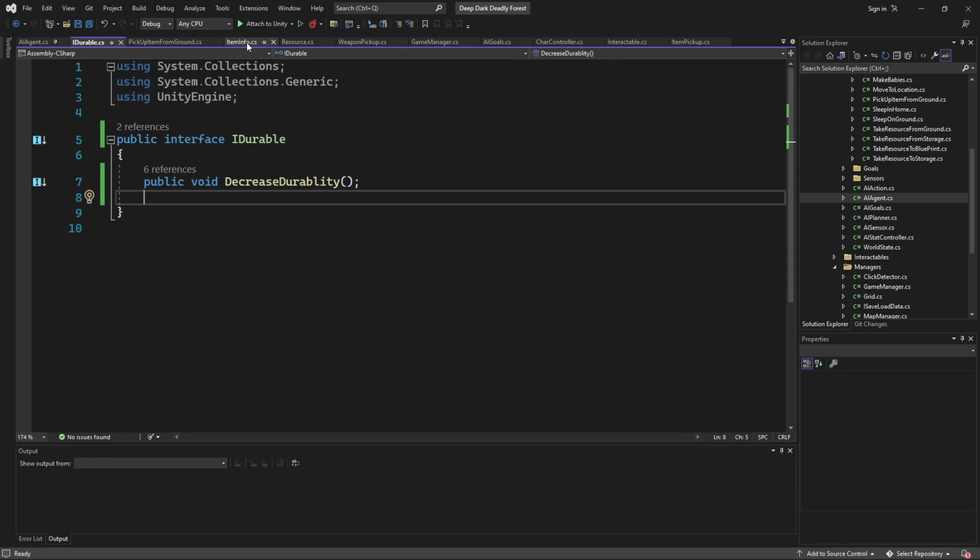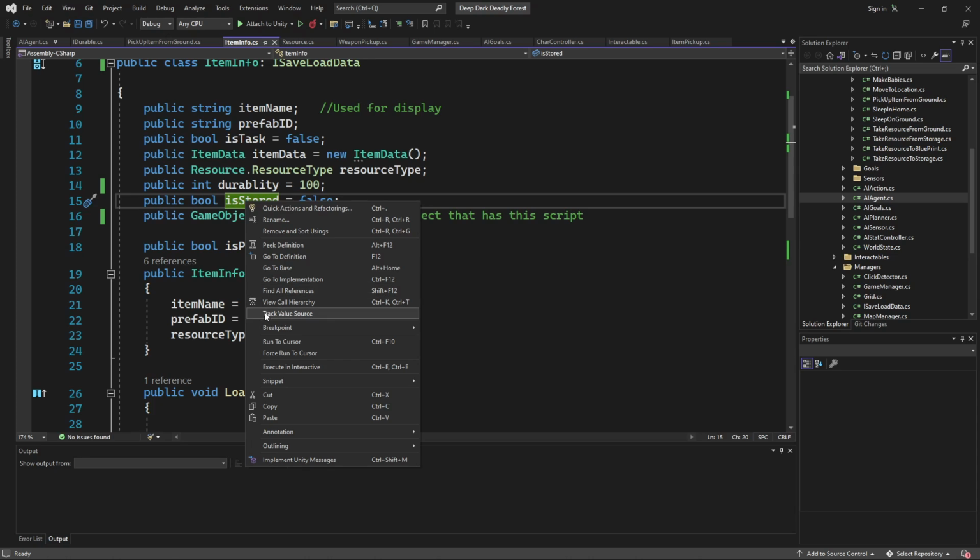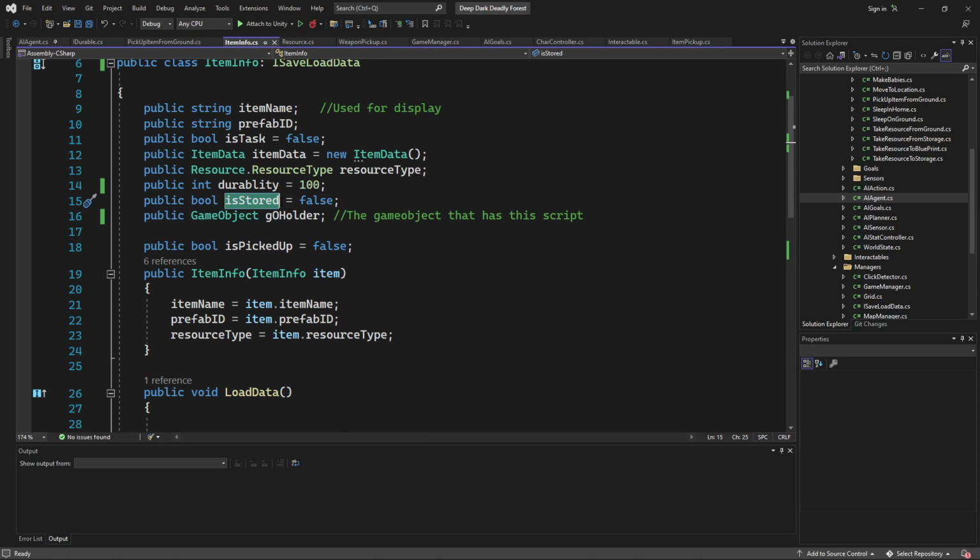Let's go to our item info, which currently right now doesn't matter because it's not being used anywhere, I don't think. I mean, it's being used, it's setting it, but it's not doing anything with it. Actually, I'm going to use this. I'll show you where I'll use it.